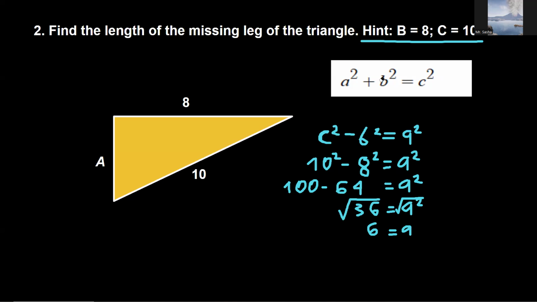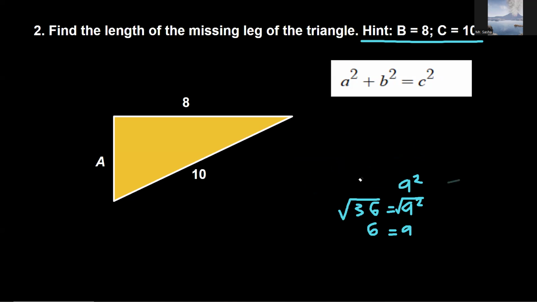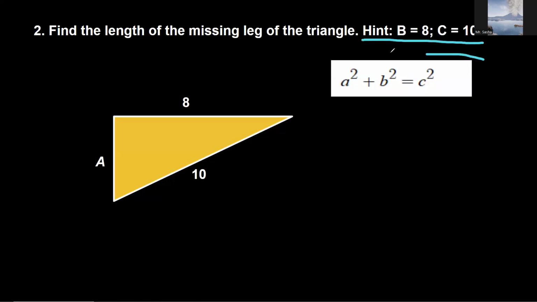If there's a missing leg, always use the formulas that I show you, okay? It's very important that you use the formula because if you don't, you will never understand what the problem is or what answer you're supposed to get. Always look for the hints and also use this equation. And of course, look at the shape shown and use the information shown there. Okay? Great. So now let's move on.